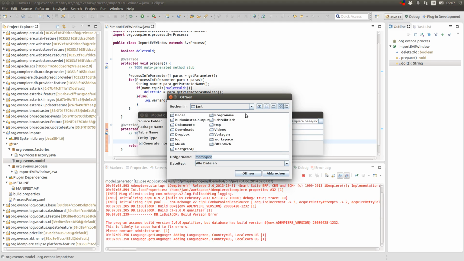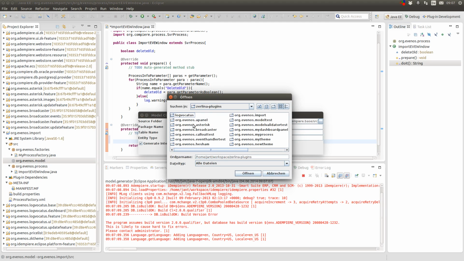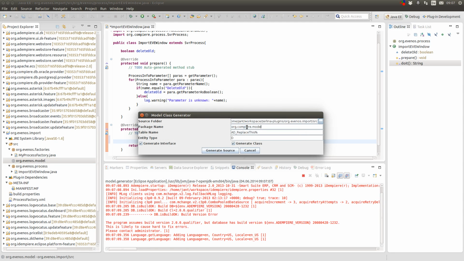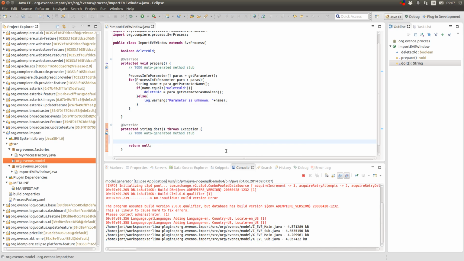When it starts, I have to select the location, so I go to my plugin, provide the package name, and first I create my main and sub table entries, which are user maintained. So you see two classes for each table are created.